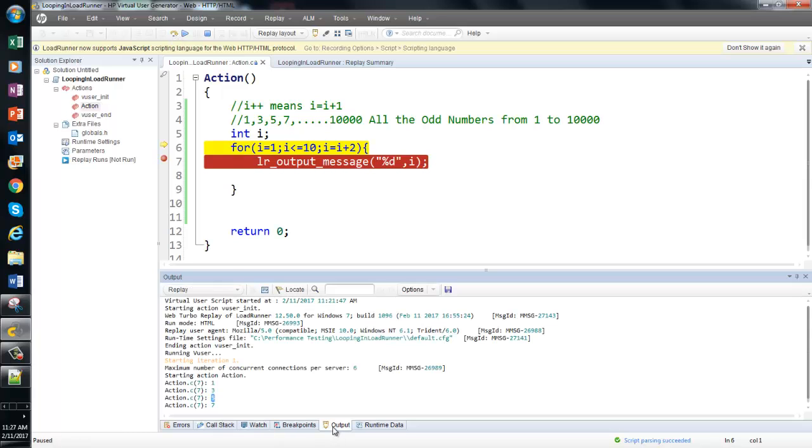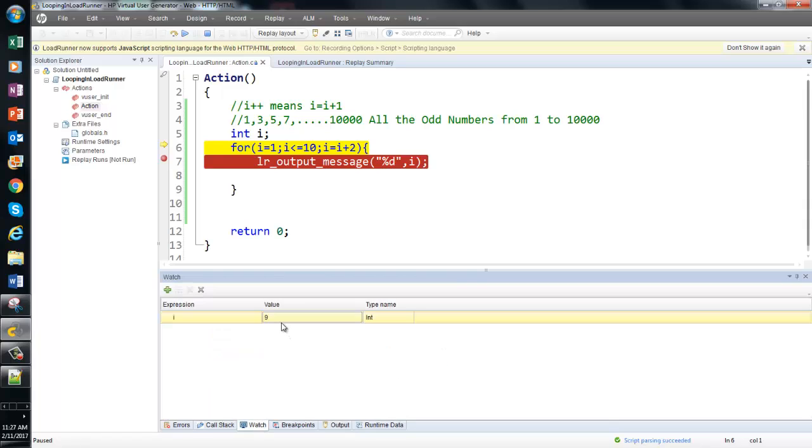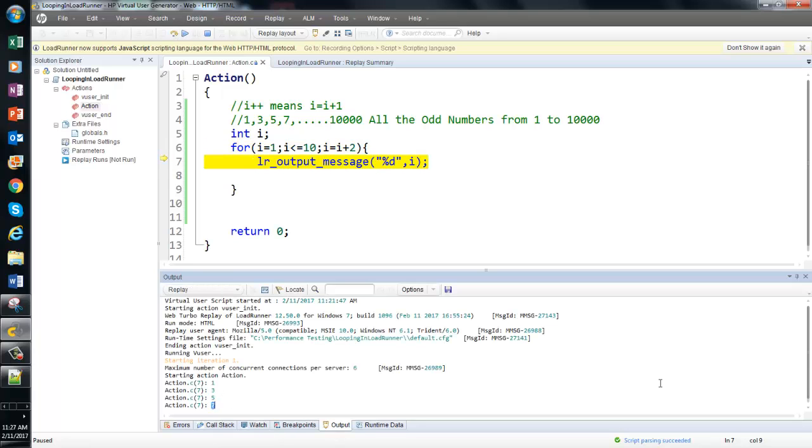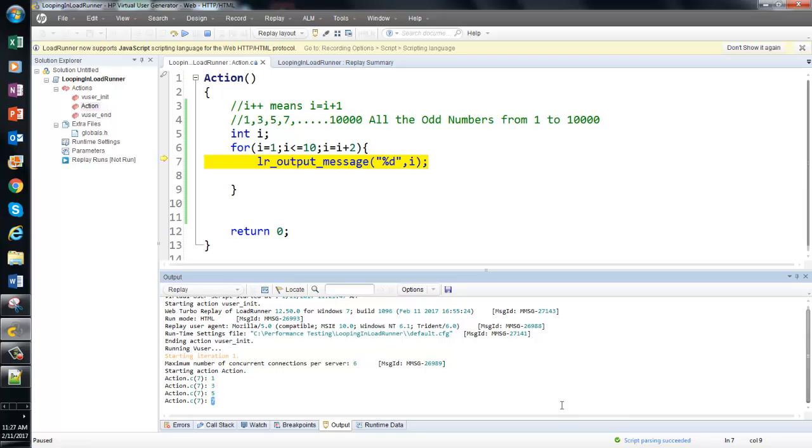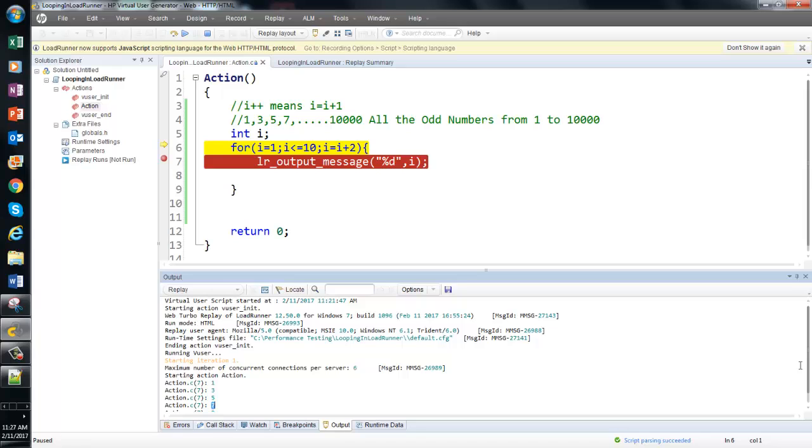So we have 7 here. Now the first thing that it will do, Farhana, can you tell me what we are going to do now? Incrementation. We are incrementing, right? If we increment it and go to the watch, can you see now it is 9? 9 is less than or equal to 10, condition true. So it is printing again. Let me go to the output. It is printing.